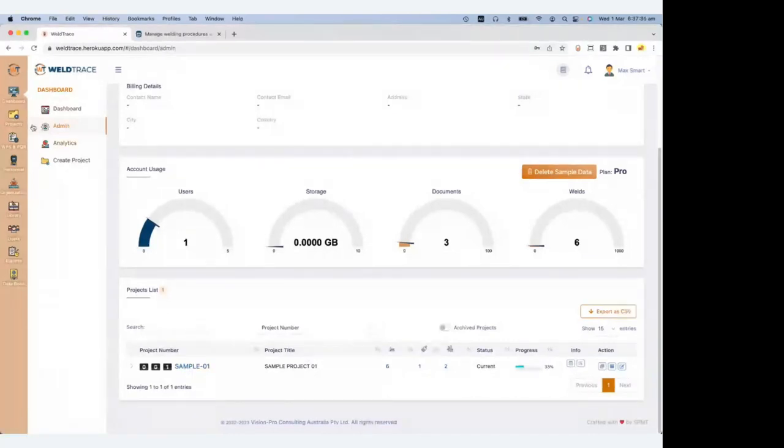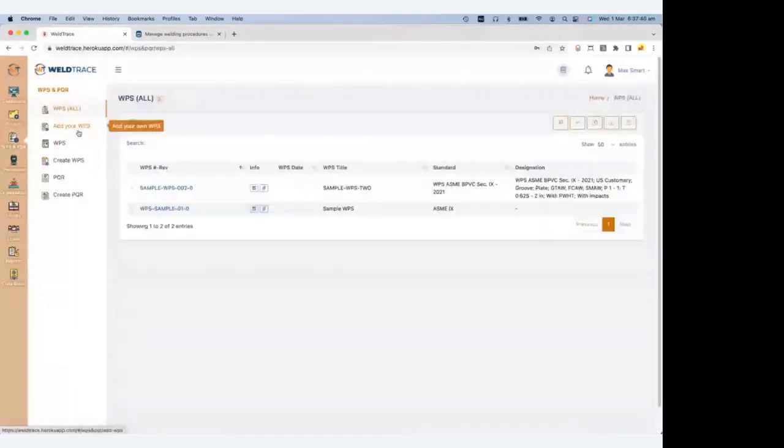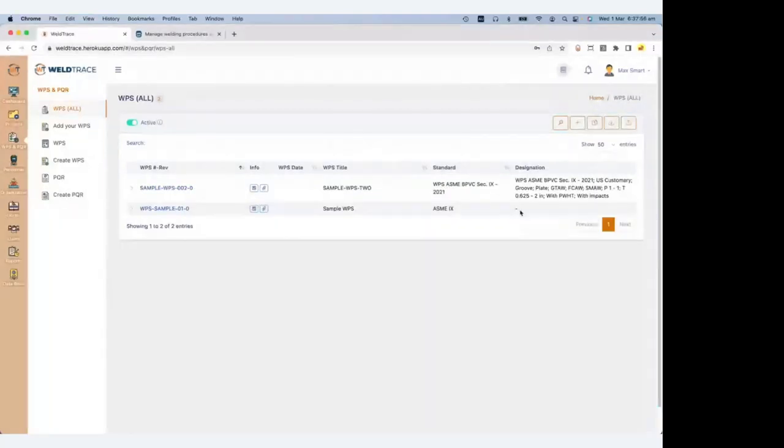Okay, so the difference between a WPS that is created in WeldTrace and something that you add in, a simple way of looking at it is by looking at the designation. If you don't see a designation, that means it's bring your own. When a WPS is created in WeldTrace, the designation is automatically coined.